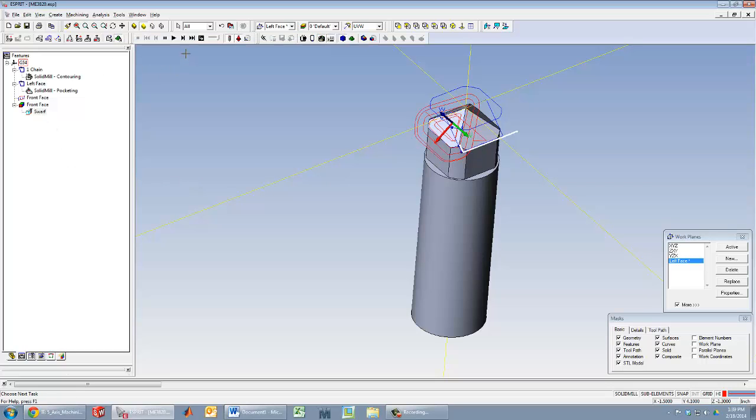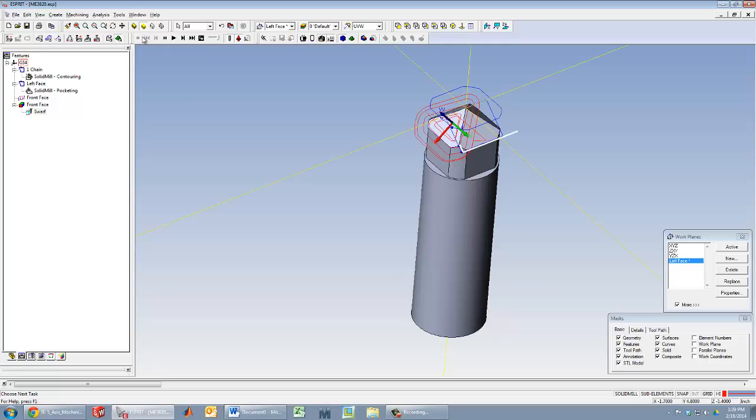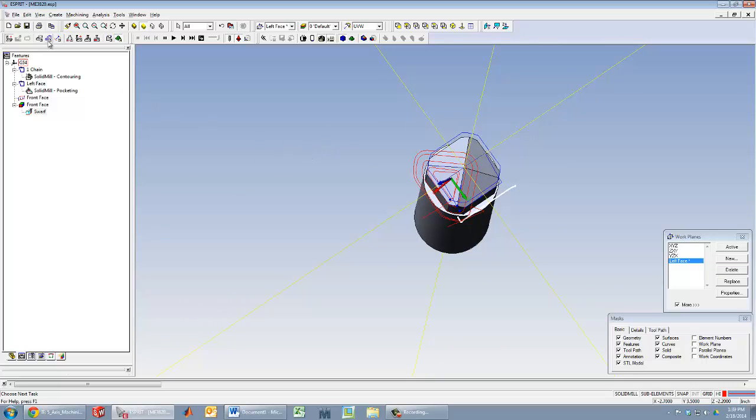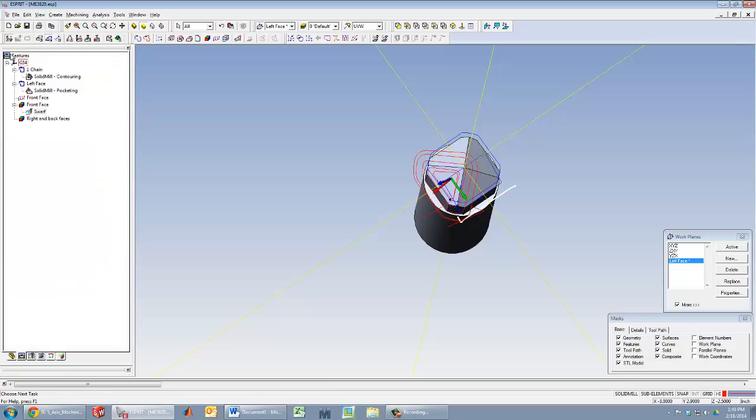So let's go ahead and see how it works. It looks fine. So moving on to the 5-axis composite operation. Once again, the primary input needed for the 5-axis composite is a freeform. We're going to be machining the 2 remaining faces. So freeform, select that face, rename it right and back faces. Check, as I said, I don't want to make Esprit do the math. Stock, we'll just let it pull the simulation stock.